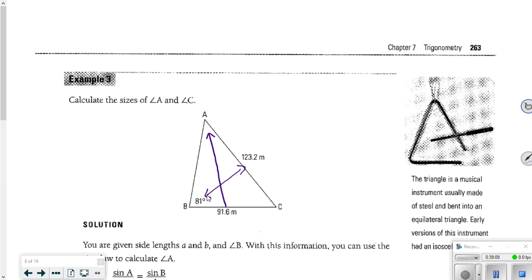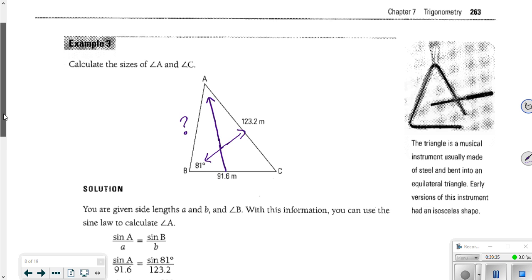When we look for angle C, we don't know anything about this side. So we can't actually solve for angle C using our triangle. We have to solve for angle A first using what we know, and then worry about solving for angle C. So we can get rid of this. We can solve for A right now. So we're going to do the same thing.